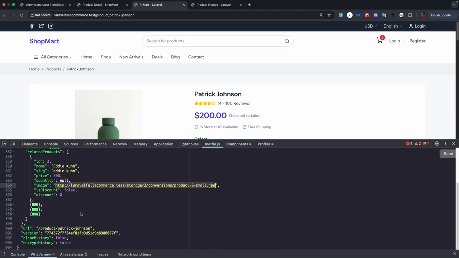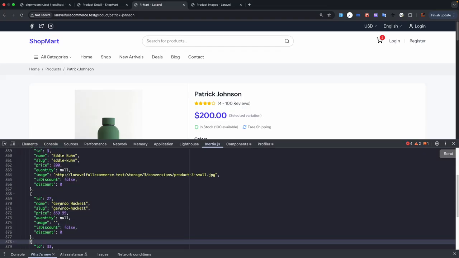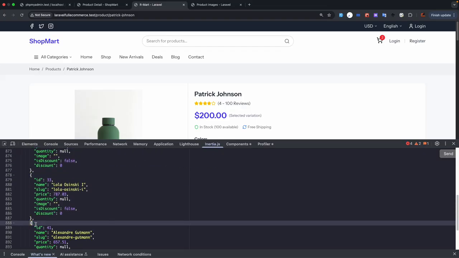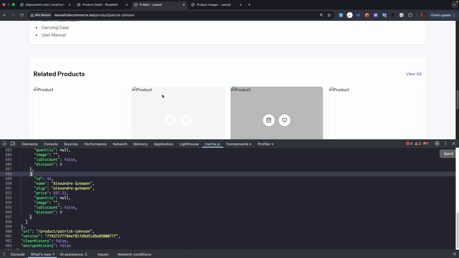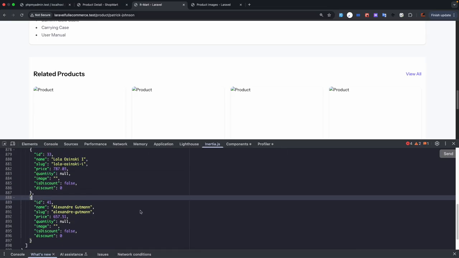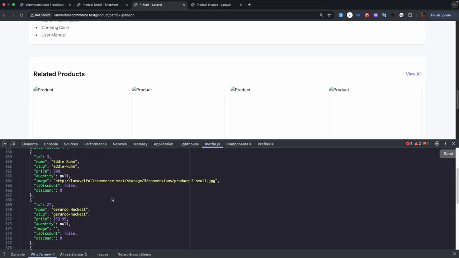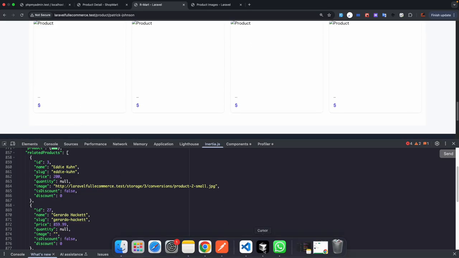First of all, let's see all the related items. This one does not have an image, okay, fine. This one also does not have, this one also does not have. That means one has, right? Which one has the product? Then the product is not passing.